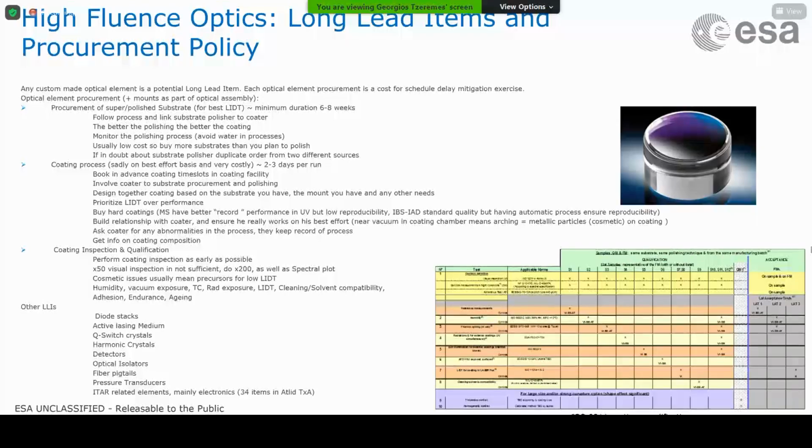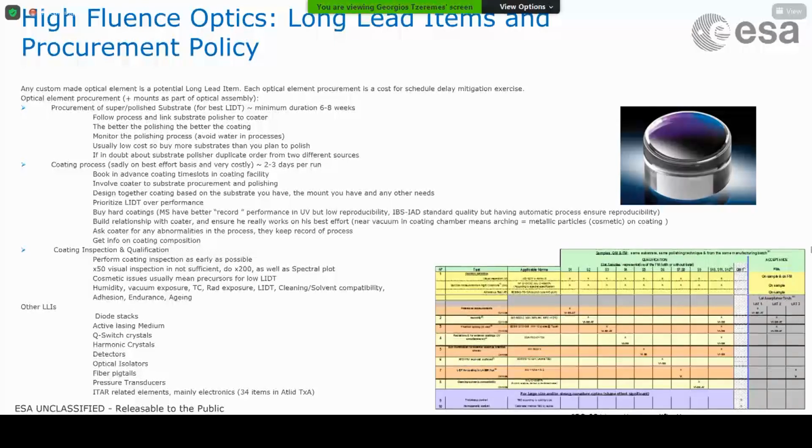The second thing is the technologies used for ground, for example the E-beam, electron beam coating technology, which produces soft coatings and has the best LIDT, laser induced damage threshold. But if we try to use them in space, first of all, they are more prone to contamination. Second, they get a wavelength shift because they're soft coatings. Third, their lifetime is quite bad. So we have to develop a completely different generation of optics and completely different custom-made coatings. And this means not only a lot of increase in the cost, but also a lot of delays.